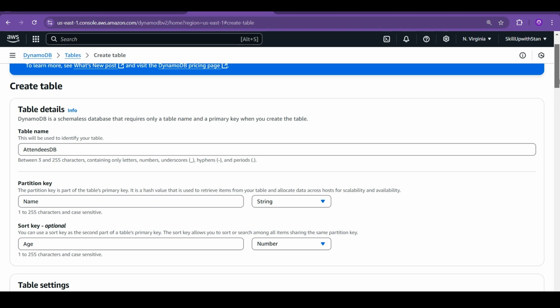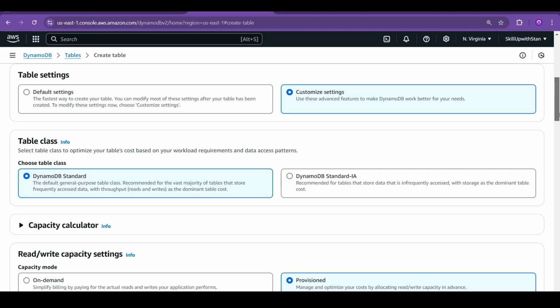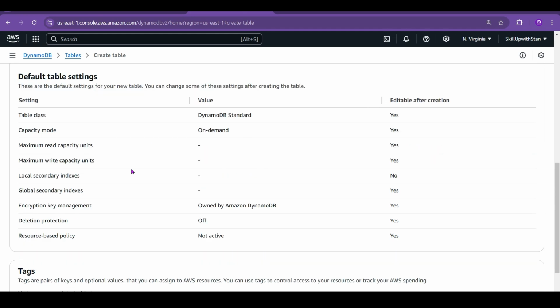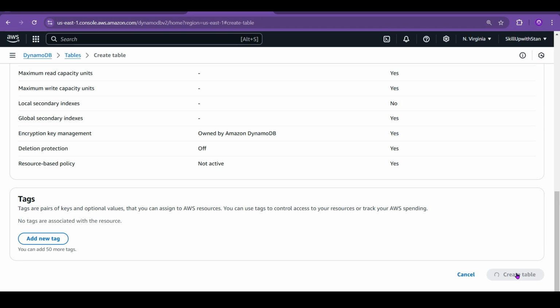And there is one more option on the top called standard and standard infrequently accessed. This is for cost optimization. Many customers are saying that in a DynamoDB table there is a lot of data that we store which we never access or very rarely access. Similar to S3 storage, which has standard and infrequent access categories, they want an infrequent access option for a specific table where the data is not frequently accessed. But if for your application the data is regularly accessed, you can go for the standard choice. So all these are customizable except the secondary indexing option, which cannot be changed after the table is created.